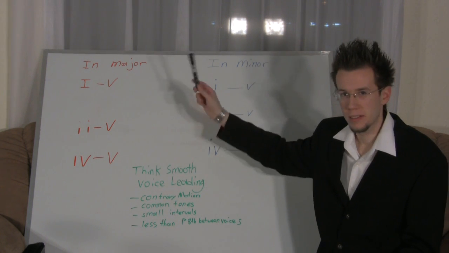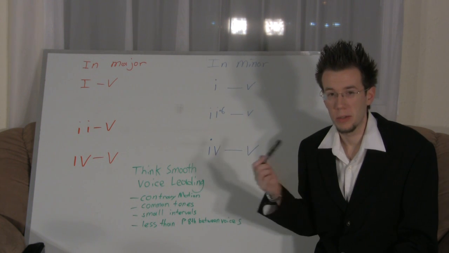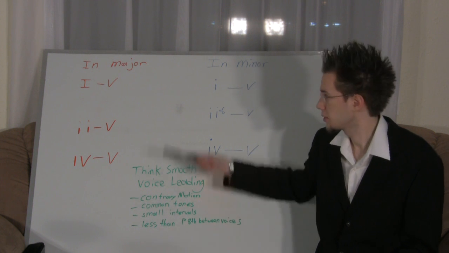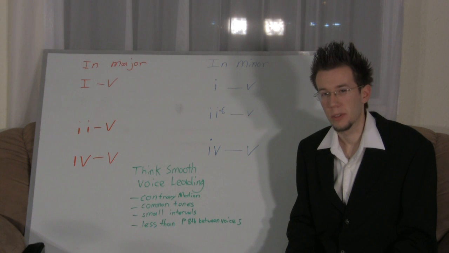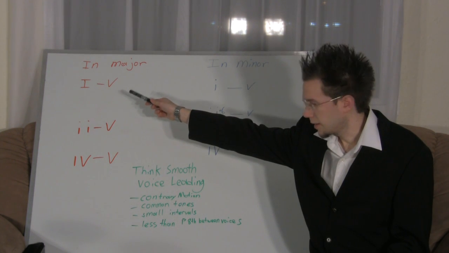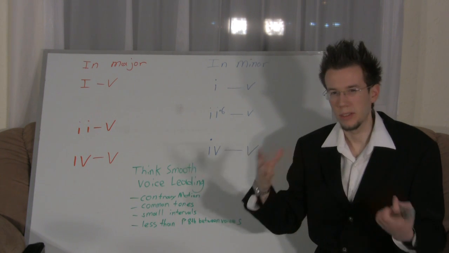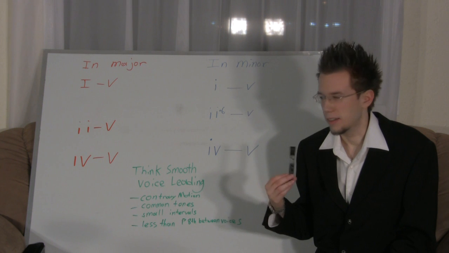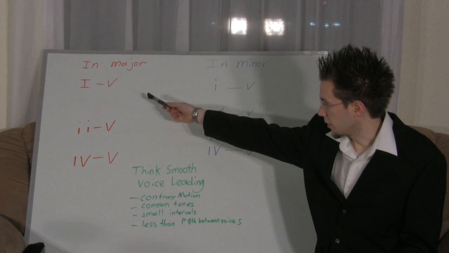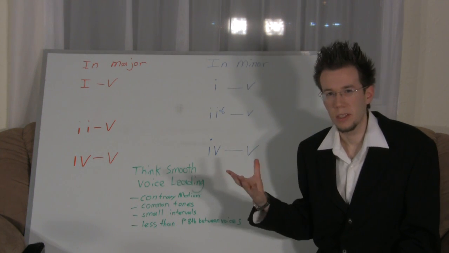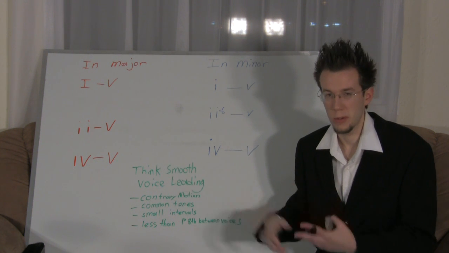We can have major cadences and minor cadences. They're different in the major and minor examples, so I first wanted to show you which ones you're going to use. Remember, these are the Roman numerals for the chords. The big capital I represents the Roman numeral 1, the 1 chord of whatever key you're in. That could be the chord of A flat major in the key of A flat major. The V is a 5, so it's all based off Roman numerals. The 5 in A flat major would be an E flat major chord.